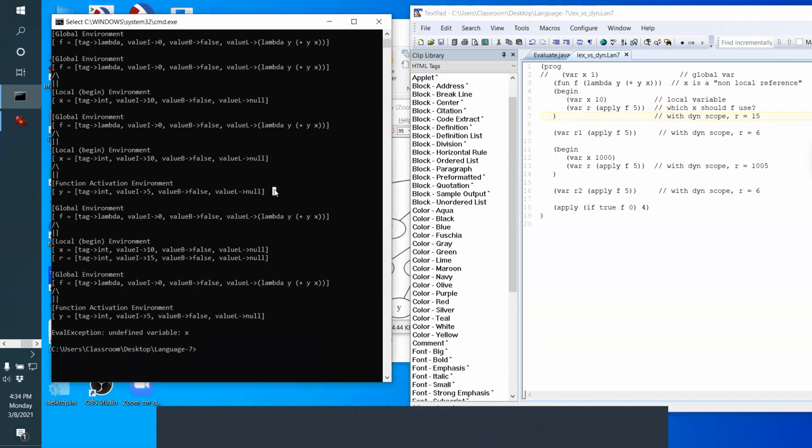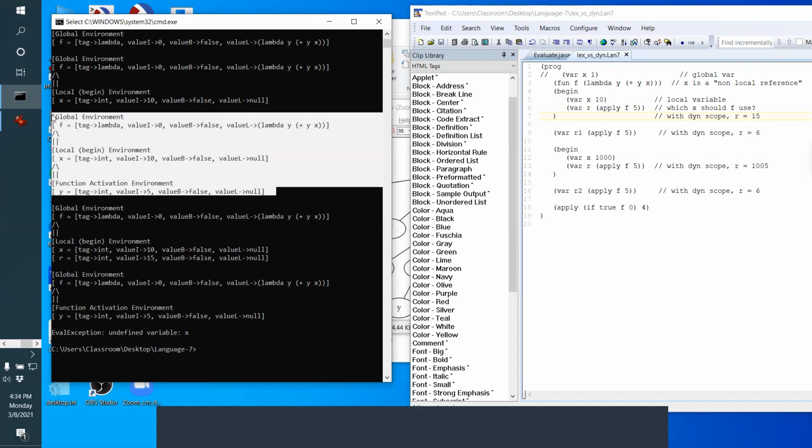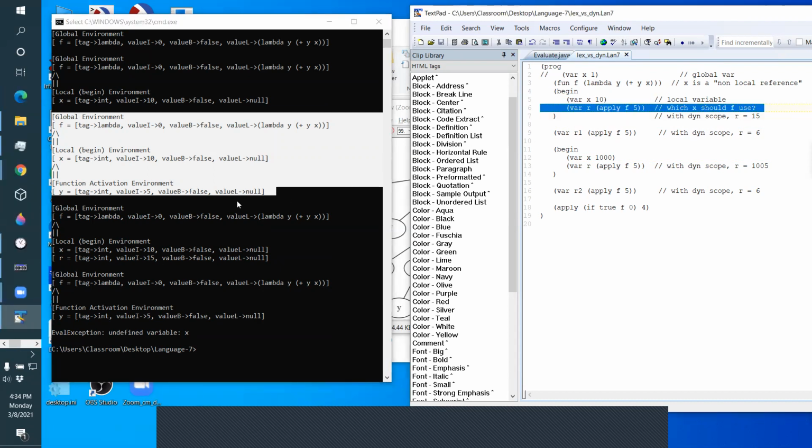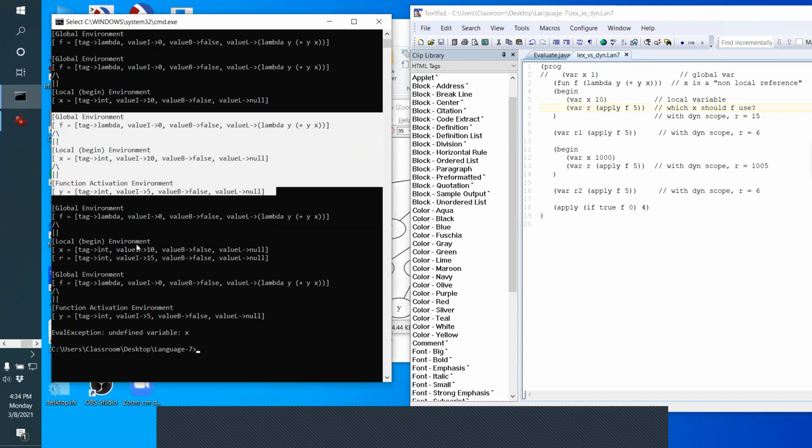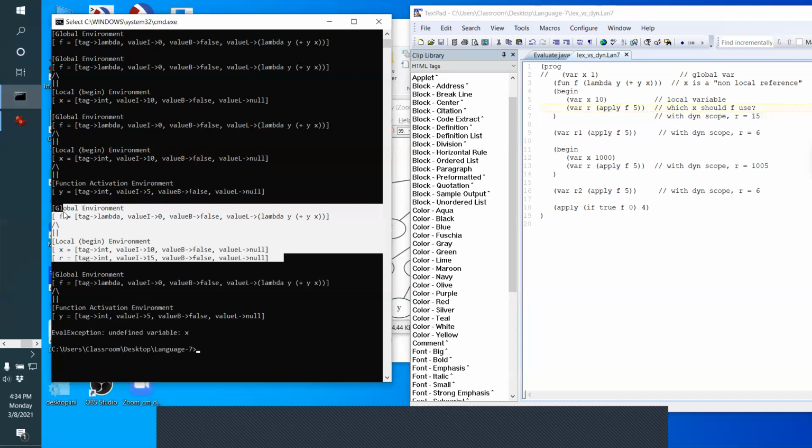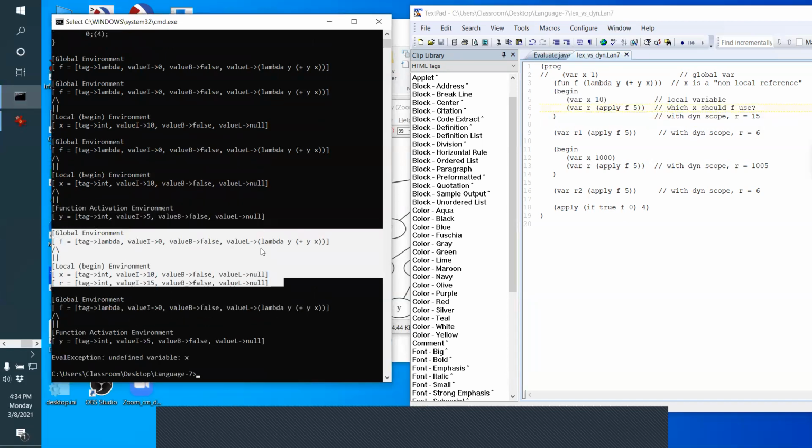Here's the function call that succeeded. The activation record tied to the begin block, that's the function call that succeeded here on line 6. Then after the function call on line 6, the result was put in the local environment. This is putting the result in the local environment.